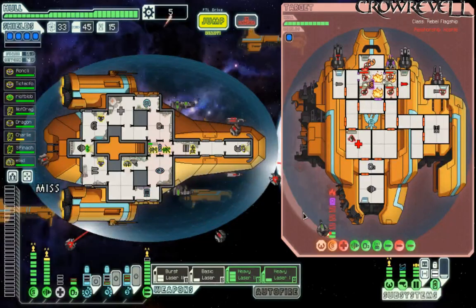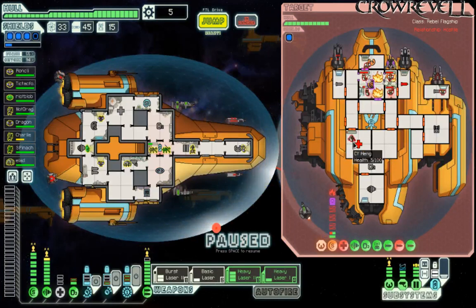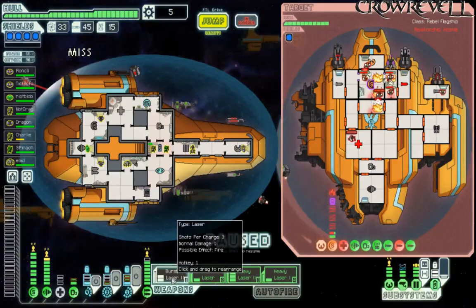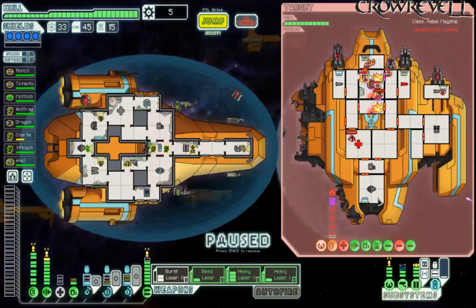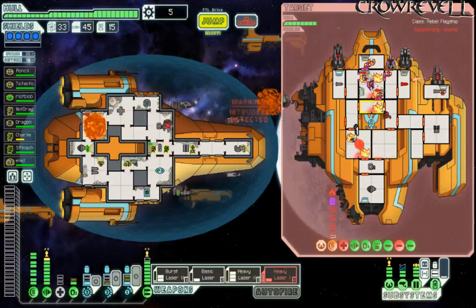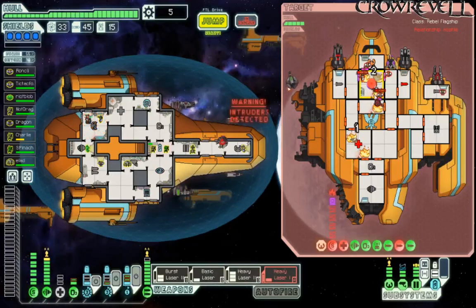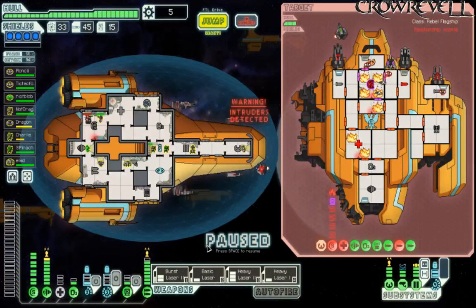Okay, they're all really having a bad time right now. Can I just basic laser that person? Oh no, their shields are about to come back online. Okay, so the shields are now offline. I think we're gonna kill some crew here. Okay, that's most of the crew.